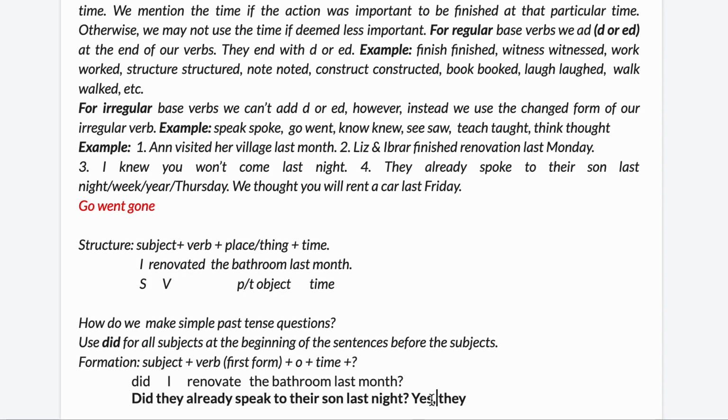And the answer is yes, they did, or no, they did not, or didn't. That's it. So this was a short introduction of this tense. I'll further explain this in our next class, but so far this is our third tense that we are talking about, and this is a little complicated because it's close to past perfect, but as we go ahead we will find out more about the structure and the use.